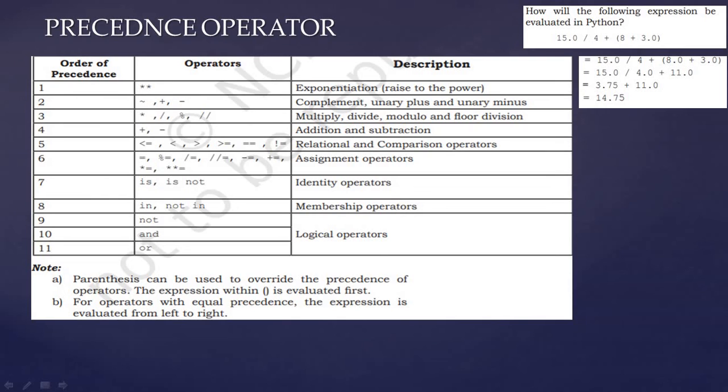So if 2 raised to the power 3 raised to the power 2, then we will first move from 3 raised to the power 2 on the right hand side, which is 9, then 2 raised to the power 9, and finally calculate our answer.